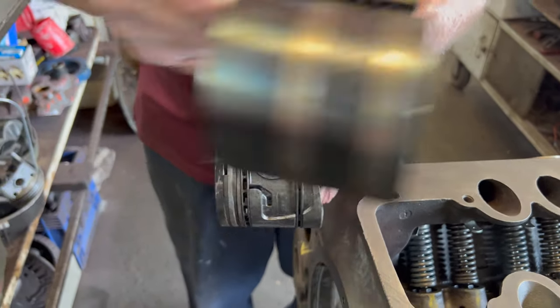Now, actually grinding the valves themselves — we seat the valves in a valve grinder/seat machine and we usually run them at 45 degrees. Unless the seat is real wide, then you can add a 30-degree cut to top it off and make the seat a little narrower. This motor has Chevrolet exhaust valves in it — they're the same thing but a little long, so we stem-grind the end of them to make them the same length as the original Ford valves.